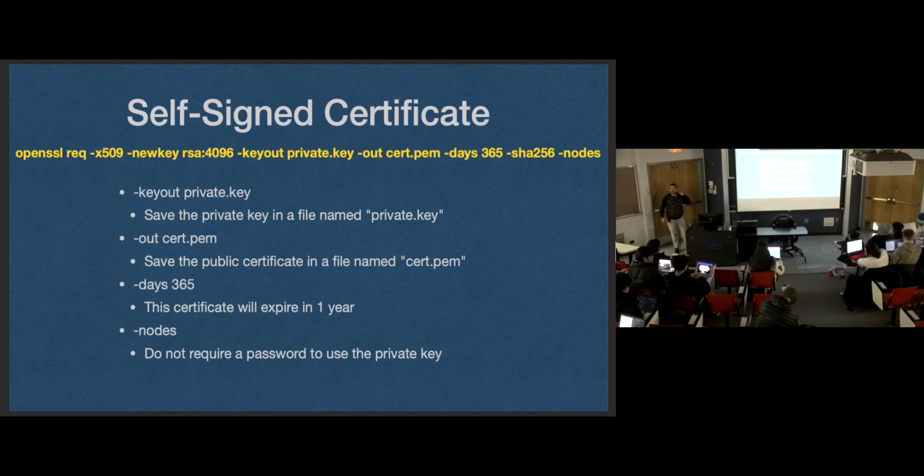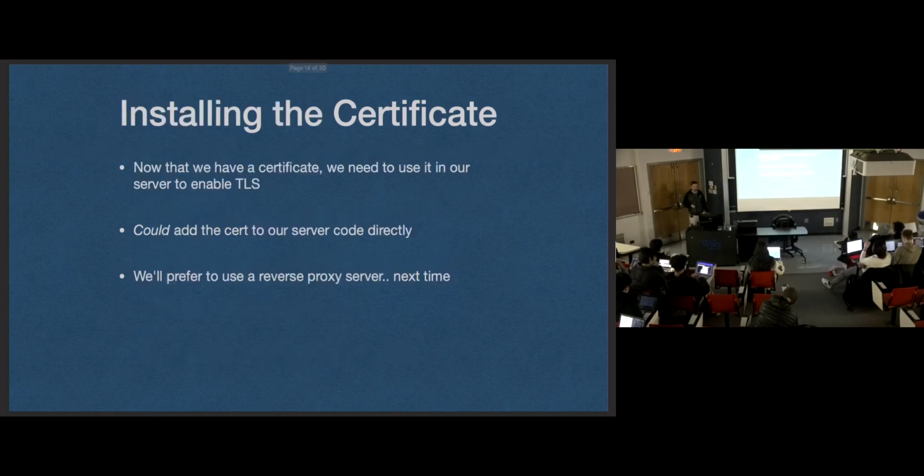If you have password protection, every time you use that private key, it'll ask you for your password. Not really what we want when we deploy this on a website, because nobody's there at the server to punch in the password every time someone visits your site. So that's this command. If you want to change any parameters, go for it, but there's really no reason for you to do that if you're just trying to get through the homework. But if you're trying to experiment with things outside of the homework, that's what those parameters do. Change them at your will. But actually, you won't be doing that anyway in practice because you'll be getting signed certificates in practice. There's no reason to generate your own self-signed cert unless you have to do it for homework.